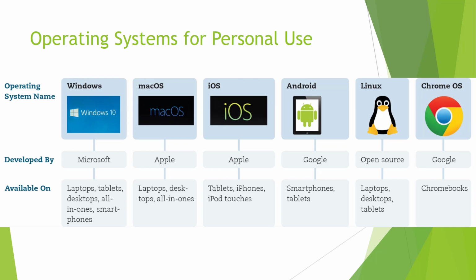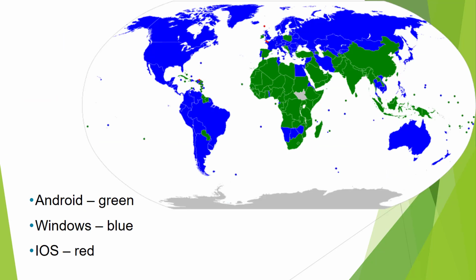Yeah, so those are your 6 probably most popular operating systems out there. Now here I have a map of the world, with Android being green, Windows being blue, and iOS being red. And I believe this was operating system market share, like which one rules that specific section. All right, so as you can see, green and blue are kind of the all-out winners for who has the highest market share in specific areas.